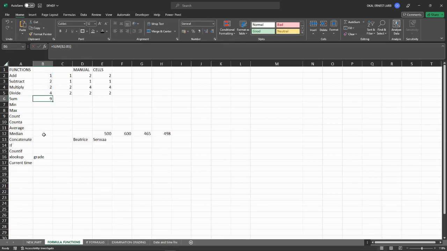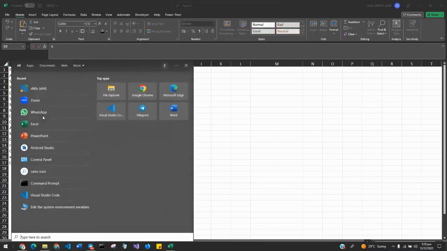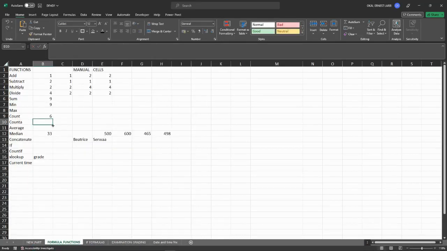So let's say you want to sum whatever is here, you can say SUM, then choose, let's say you want to sum from here, so this cell here is 18. If you put anything here, it's going to increase the number. If you put anything here, it's going to increase the number. So that is how SUM also works.